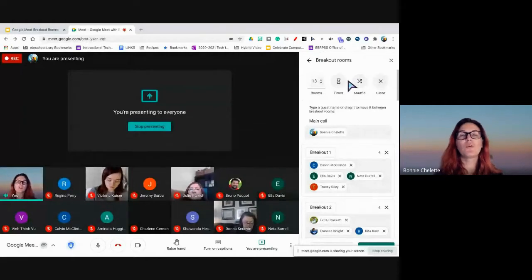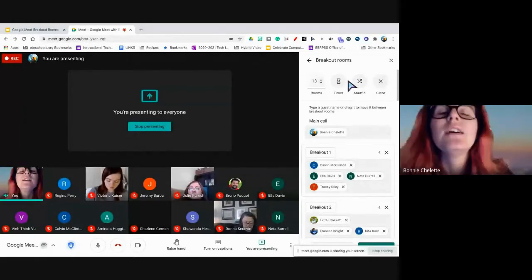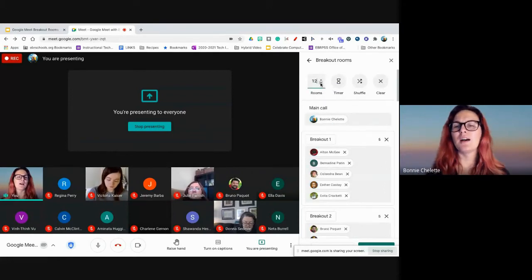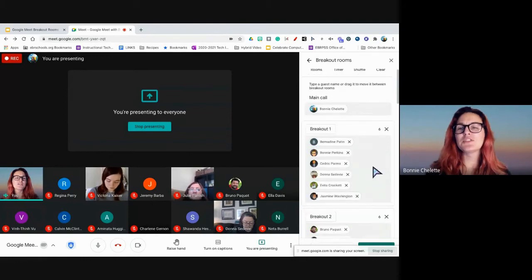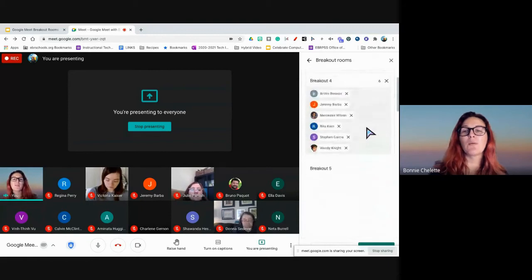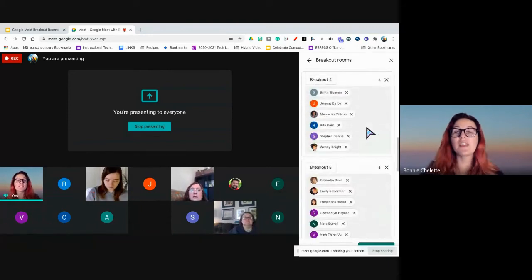Google is always trying to read your mind, so it set me up with 13 rooms, but I can change that number. It just divided everybody up into different numbers. So you can see right here, say I want 3 rooms, and it just kind of guesses what teachers might want. It's just trying to help you.